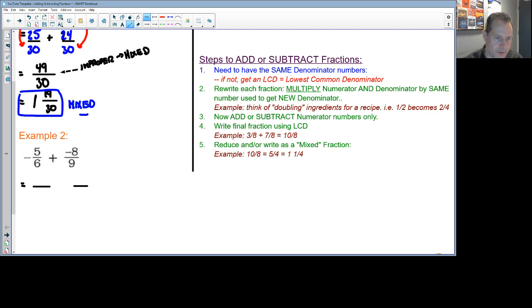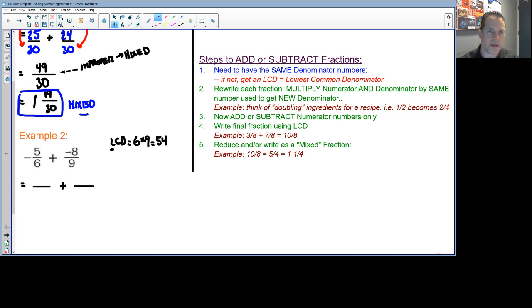The first thing we need to do is find the lowest common denominator. Now we need to be a little bit careful with this one, because if we do the same trick that we did with the first one, to find the lowest common denominator, you'll notice 6 times 9, again, that equals 54. Well, that's a pretty big number. And 54 is common to both 6 and 9. What I mean by that is 6 or 9 will divide evenly into 54. However, this number is too big. There's a number that's actually smaller, that's why they call it the lowest common denominator, that both of these numbers will divide evenly into.